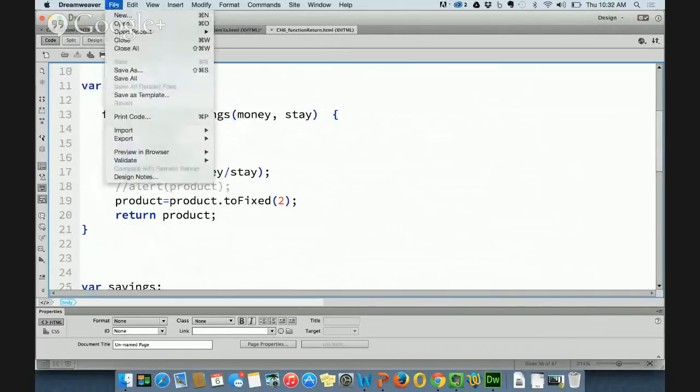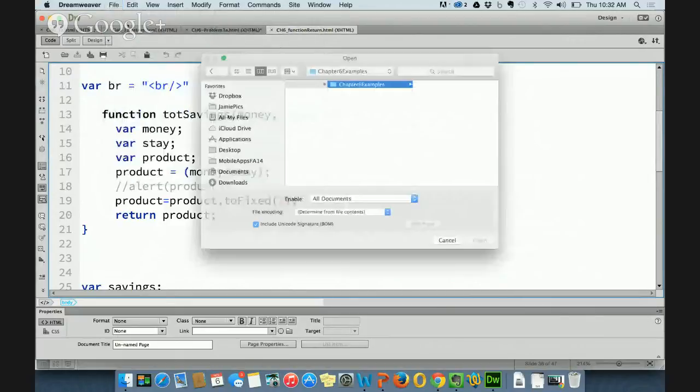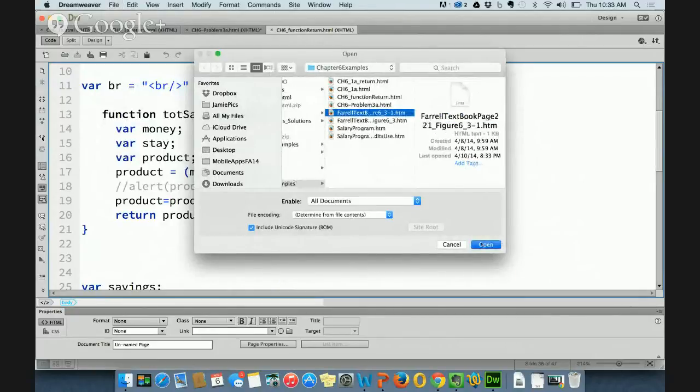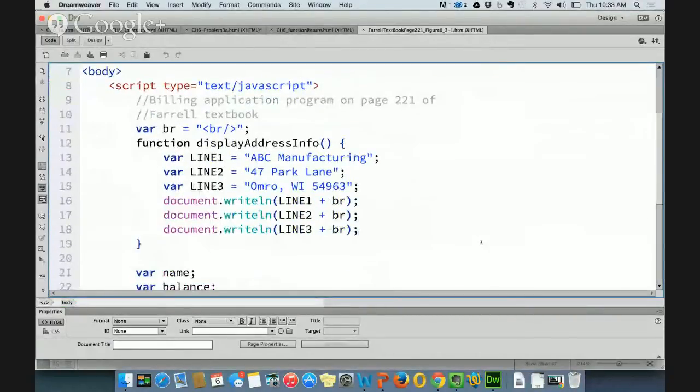See what the other one was. Chapter 6. Okay, it's this one that I want to go over, I think. Here's the one that I was asking you if you could write the code for. This is the function display address info.